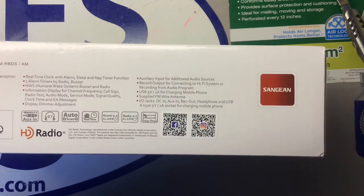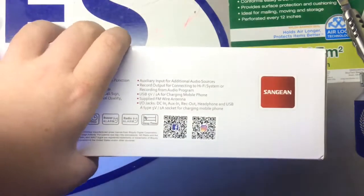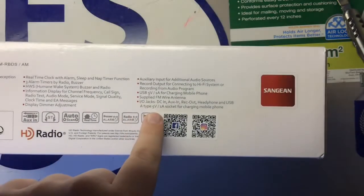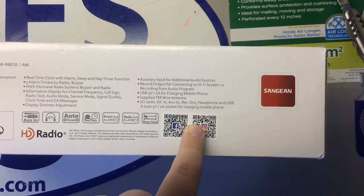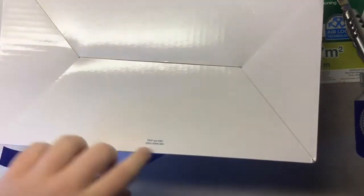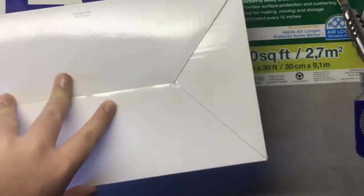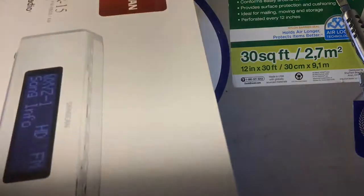But yeah, there's all the info. If you want to read that, you can pause it, obviously. Sangean logo and their QR codes as well. Record out. Oh, is that not the same thing? Headphone? Wait, really? Does it have a USB socket for charging stuff? That would come in real handy. Cool. On the back, just some gibberish there, I think. Yeah, and that's just the bottom of the box.